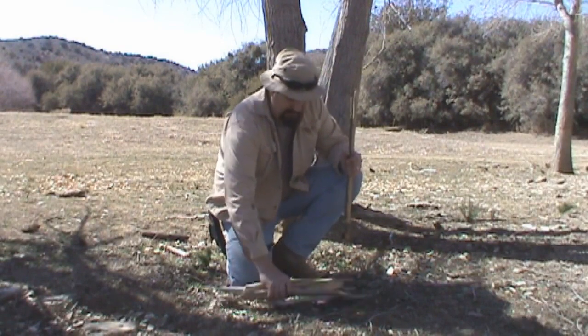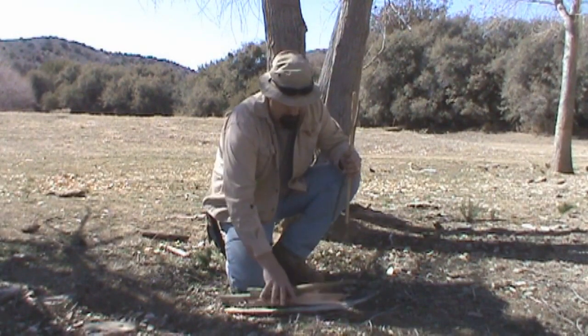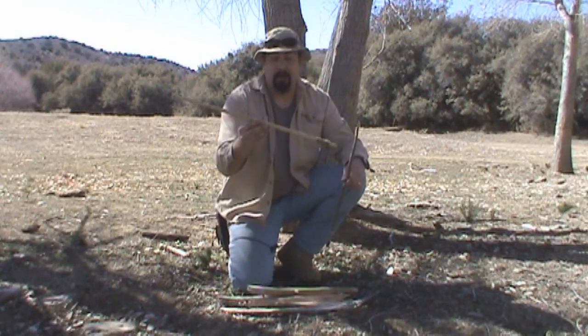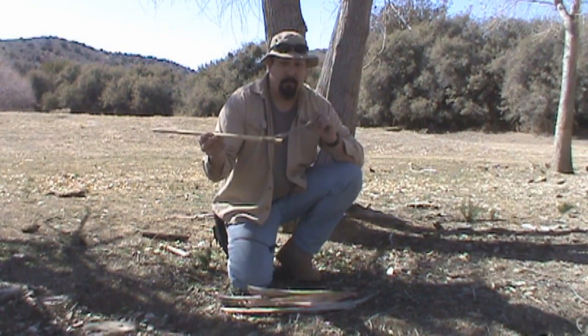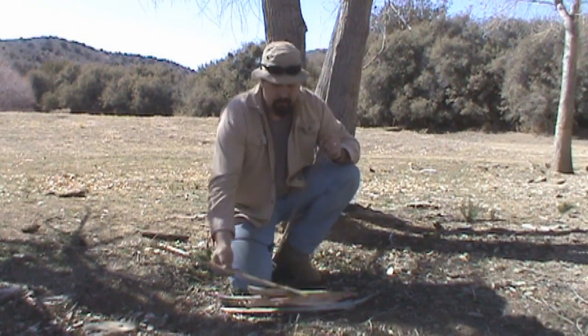Okay, I've made a selection of fireboards that I'm going to use. I'll just pick one out of the group and go with it. Basically, I'm going to be going over my River Cane hand drill spindle. And you can see it's already put together, but I'll walk you through the process of how I did this, just in case you want to recreate this on your own.